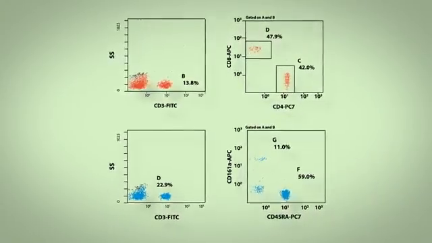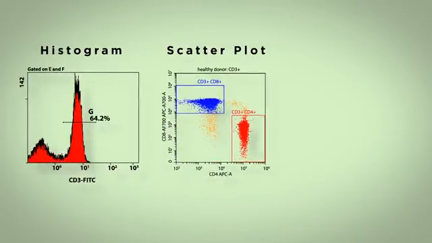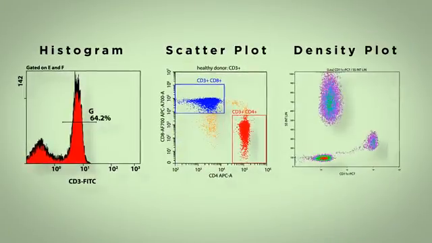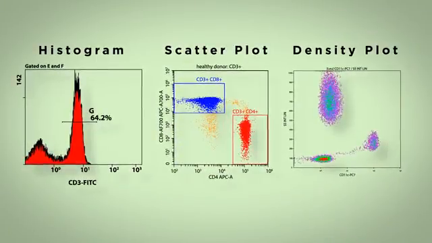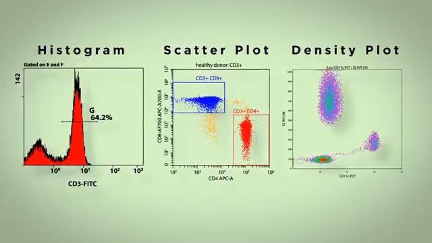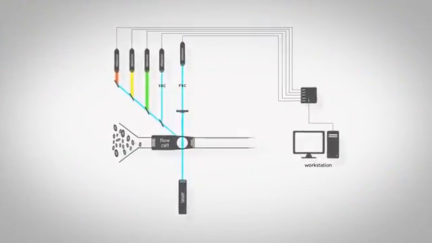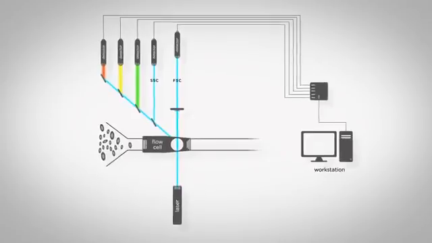The software uses a variety of display methods such as histograms, two-dimensional scatter plots, or density plots to reveal information about populations of cells within the sample. Flow cytometry is a powerful technique to analyze multiple parameters of cells.